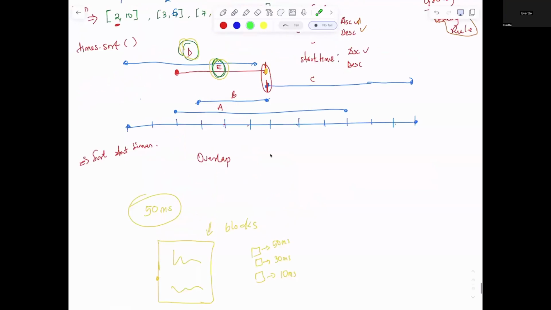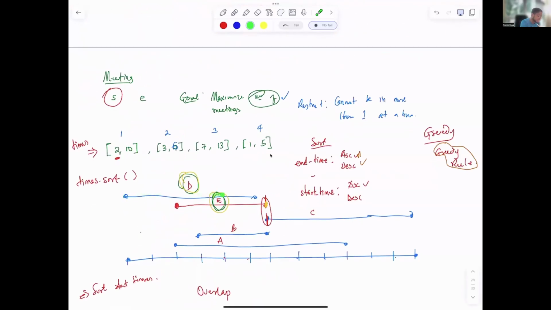Good. So here, the rationale is this. You want to take the meeting that will allow you to end early, and then you have a lot of remaining time to work on the other ones. Does that make sense? Because they have fixed meeting intervals. Now, you realize that if I do D first and I finish D, I'm somewhere here. Once I'm here, I still have C to explore.